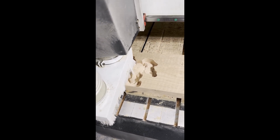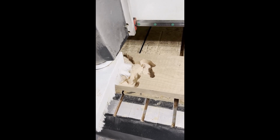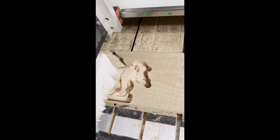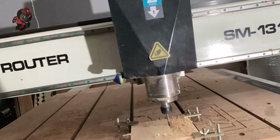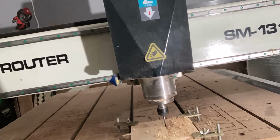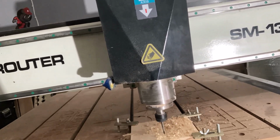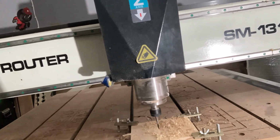By using a larger Endmill, we can remove more material in a single pass, reducing cutting time and stress on the tool. The roughing toolpath is characterized by larger stepovers and deeper cuts. Its primary purpose is to quickly remove the bulk of the material while maintaining the desired dimensions. As you can see, the Endmill efficiently hogs out the material, leaving behind a roughed-out shape. This sets the stage for the next step: the finishing toolpath using a ball nose cutter.